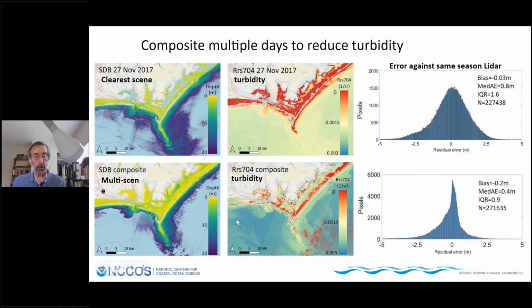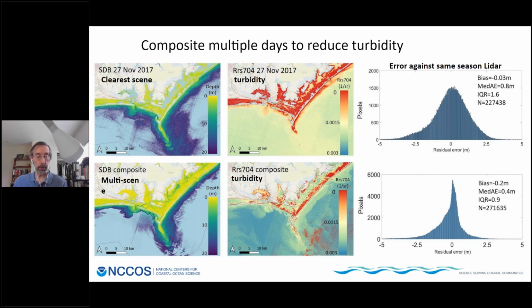So here's a product. The top shows a bathymetry. Well, the left side is the bathymetry. From on the top, it's the November 27th, the best scene, and the bottom is a composite of multiple scenes, all done automated. And then the residual turbidity field for both of them. So you can see how on the middle panels that are on the reddish colors, there's a lot less turbidity in that overall signal.